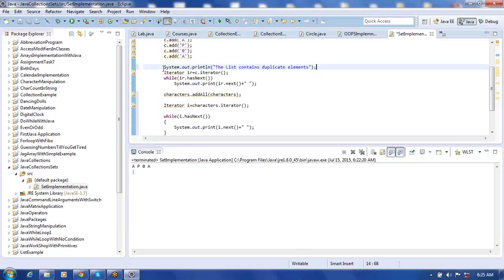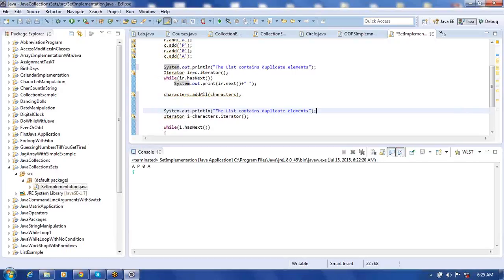Now we take the same thing here. Here try to print, the set does not contain duplicate elements. Like this we are trying to print here. But before this even, we require slash n here. So using them, we are trying to print it.